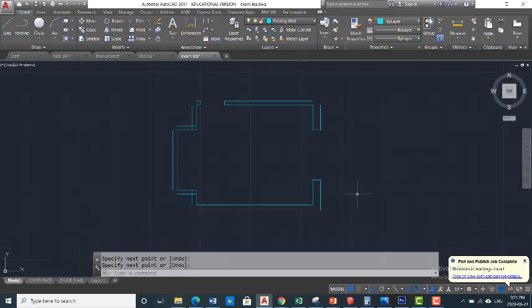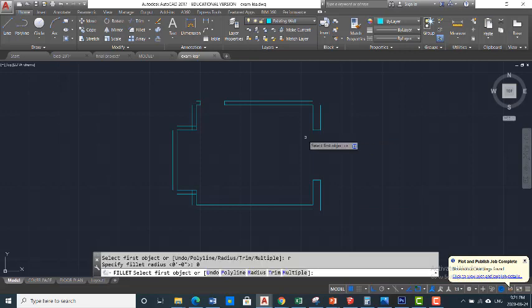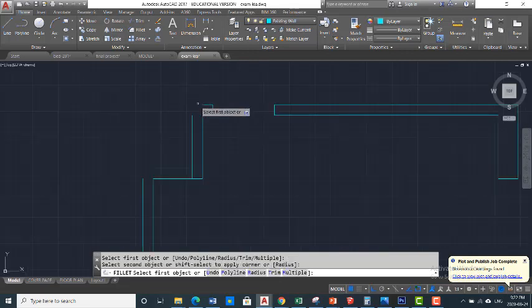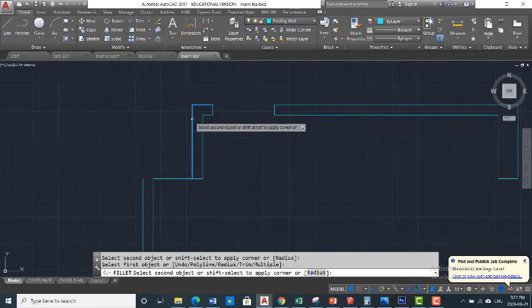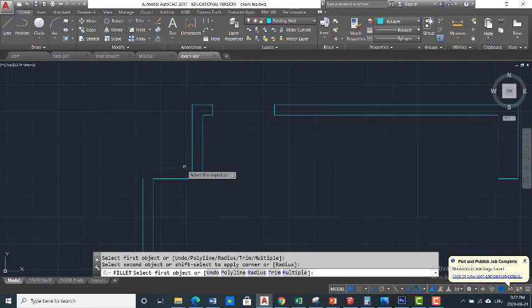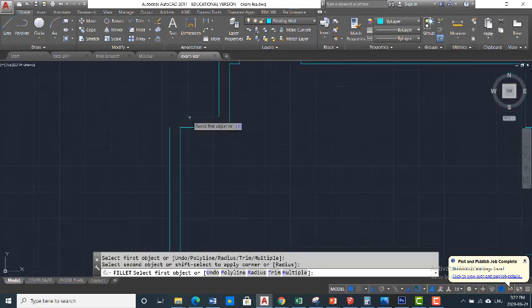I bring it here. So the next thing, I use fillet. I make sure the radius is 0. Okay, F spacebar, R spacebar, 0 spacebar. Then, because I want to do it more than once, I can just click on multiple, and I can just go ahead and use fillet to get rid of all of this extra line.